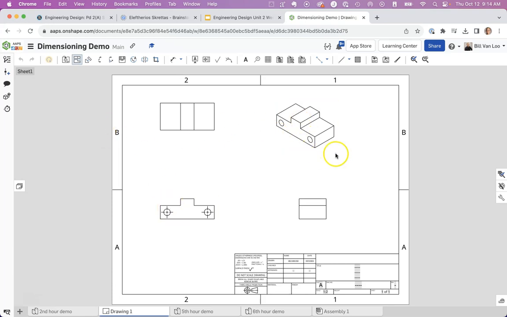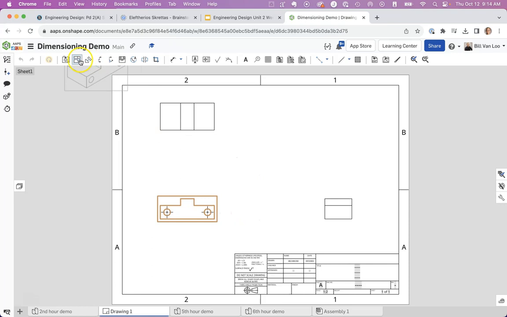If for some reason you didn't place all of those views the first time, you can always click on what we would call the base view of the object, this front view right here. And in Onshape, we can come up and click Projected View, and that's going to load your cursor up with the next view that matches up. So if I drag over to the right, it'll let me place the right view, and if I click on it with that Projected View tool still active, I can come over here to the right corner and place the isometric view of that object.